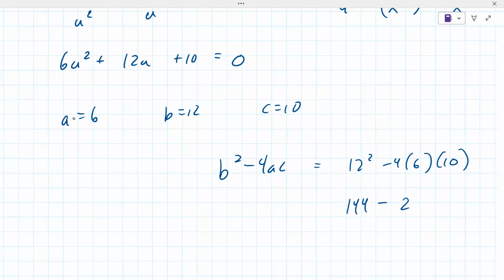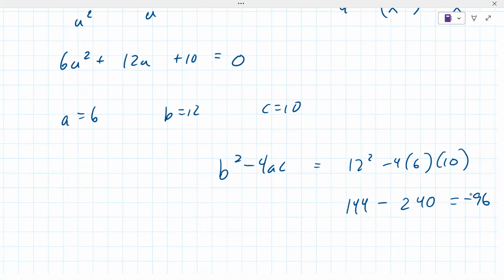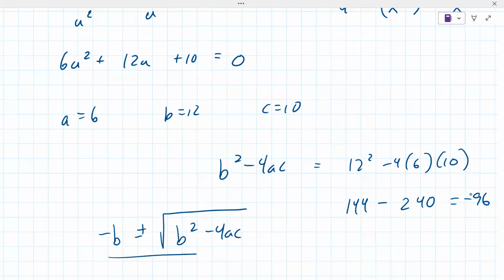That's why I asked a couple times if those were the right numbers. It's not like a -10 or something. So this has no solution because of the discriminant, the part under the root when you're doing the opposite of B plus or minus the square root of B squared minus 4AC. If the part under the root is negative, that means there is no solution. Which is a bit odd considering they're asking you to solve and then check for extraneous solutions, but this has no solution.